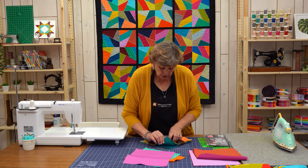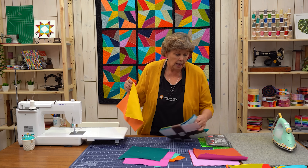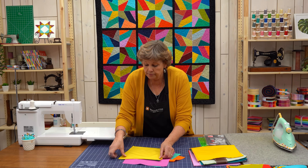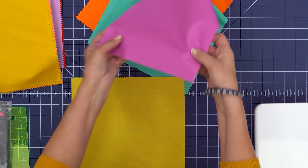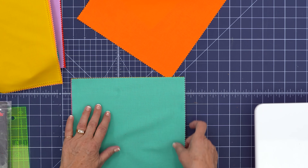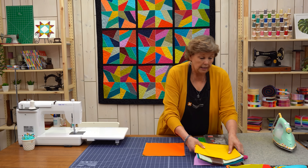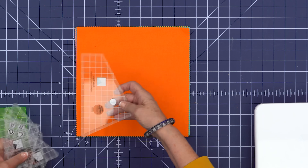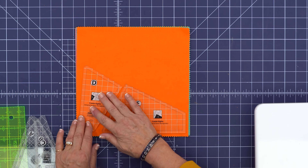I'll get a darker green and a yellowy — obviously you can put anything you want in here. I like to do it with five different pieces and I'm going to stack them on top of each other, making sure they're lined up pretty good. These templates will make an eight-inch block at the end of the day, so you have a little bit of wiggle room. Here's how we're going to lay them out.